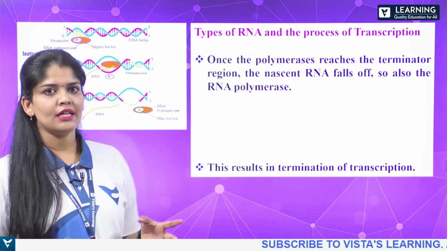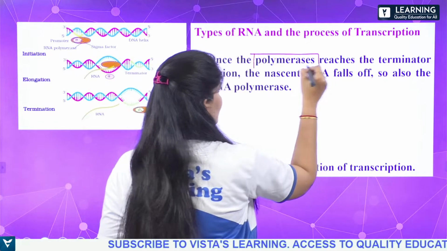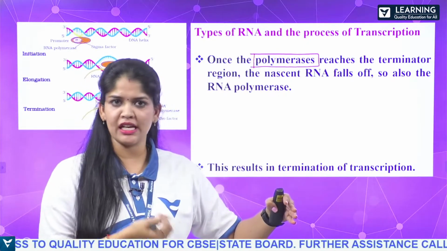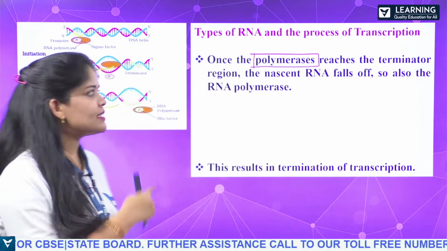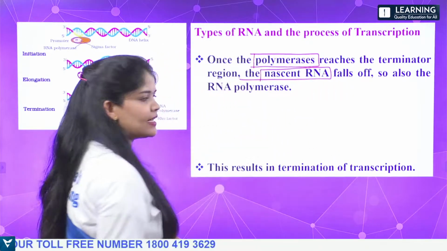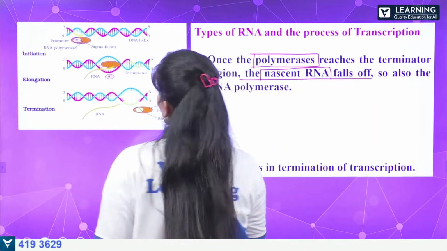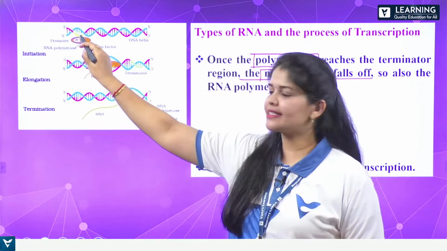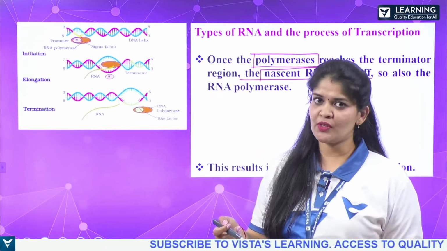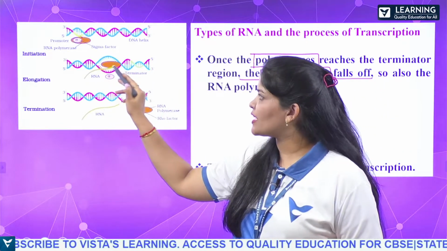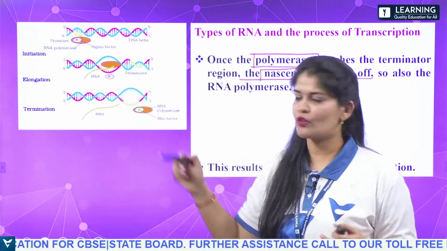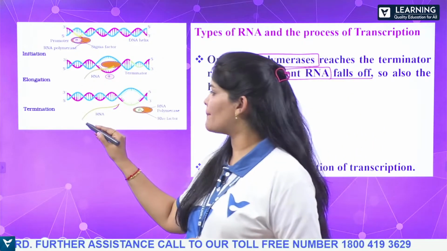Now, once polymerization reaches the terminator, it starts with the promoter, continues with the structural gene, which is called elongation of the chain, and finally it reaches the terminator. Once it reaches the terminator, which is the end of the process, the nascent, newly formed RNA, that is mRNA, falls off. It separates. Here is the initiation, and once the process is initiated, the substrates, that is nucleoside triphosphates, keep on adding. Then the elongation of the chain happens. Once the RNA is formed, the nascent mRNA falls off. It comes out and this will be our mRNA.